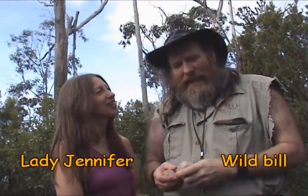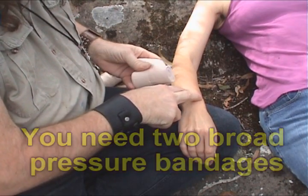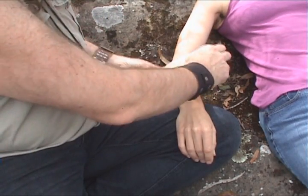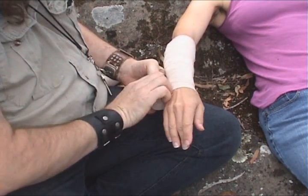After looking at all those snake bite kits from Ian Davies, I thought we should show you how first aid is done in Australia. Get the bite victim to lay down — let's say she got bitten right here. I would apply the bandage just above there. It is a compression bandage, not a tourniquet. We are just trying to stop the lymphatic system.